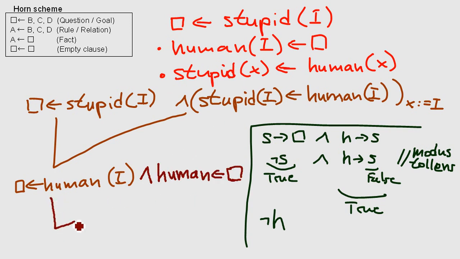Going back to the main problem, this is what happened with stupid and stupid and human. This is the reason why we're left here. Now we want to combine this one with the leftover fact, and we apply the same logic again. Human is on the right side, human is on the left side. We can apply this modus tollens rule and we are finished off with the empty clause. And if you already studied that stuff, you know, yeah, we're finished, we're done. We have proven that I am actually stupid. Why? Because we have the empty clause. This is how you end up when you know all that stuff. If you're new to that stuff though, you have no idea why the empty clause is the good thing. And in the next video I'm going to explain why the empty clause actually tells us that we have proven that I am stupid.